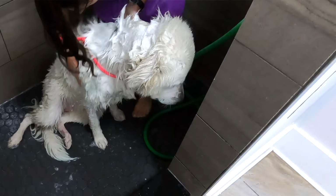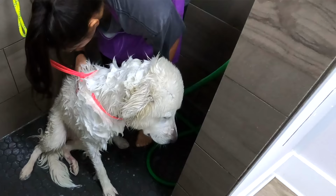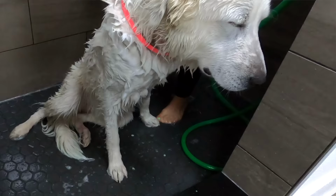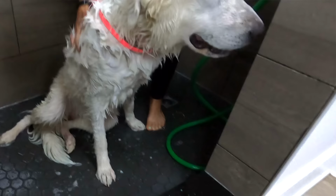You're gonna need a lot more shampoo. Just like when you wash your own hair, it needs to be super, super soapy. Poor dog. So we're not going to use a nozzle to rinse him. We're going to use a watering can, because he can't tolerate the spray coming out of the nozzle. He panics. So we're gonna try something else that he won't be so panicky about. He's calm with you. So this is good. This is great. This is what we want.